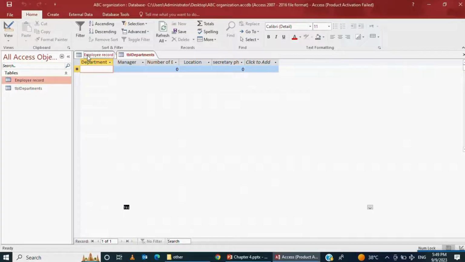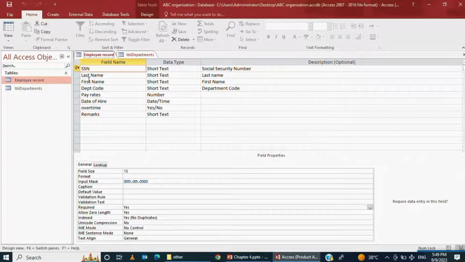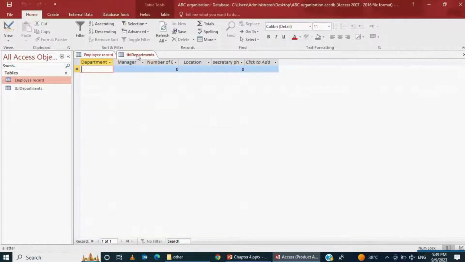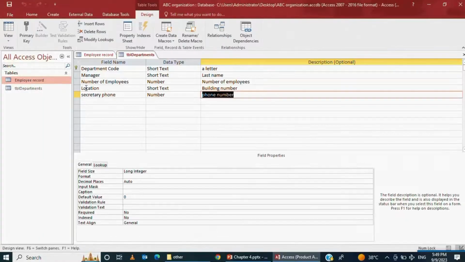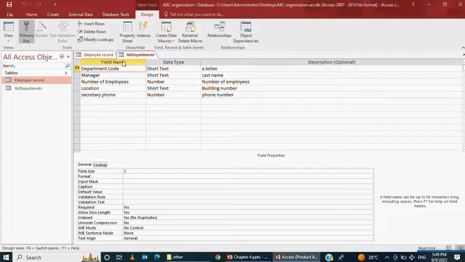So starting with employee record, if you come here, can you see the primary key is assigned to social security number? So it's correct, because social security number is going to be unique in employee record table. One employee record will be entered only once in this table. Moving on towards the table department, if you go back to its design view, here I have department code, because this table is about departments.